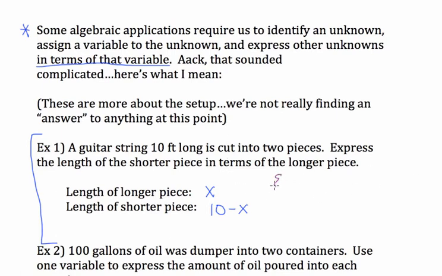Now, why didn't I just say, well, the long piece is x and the short piece is y, or L and S, or whatever? The reason is, when we're solving equations, especially if we only have one equation, it's nice if there can be just one variable. If we have one variable in one equation, we're allowed to solve. Now we'll talk more about solving equations next chapter. For right now, we're just going to set these up.